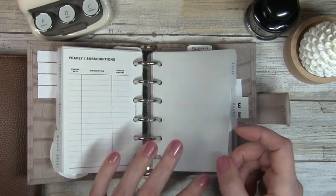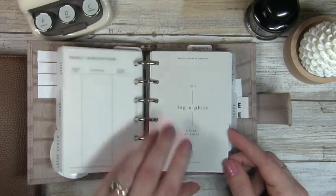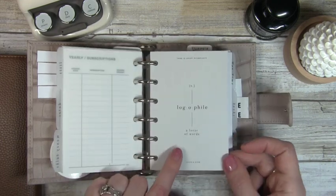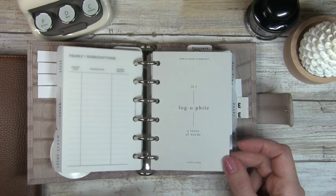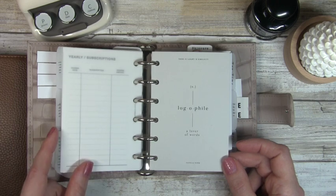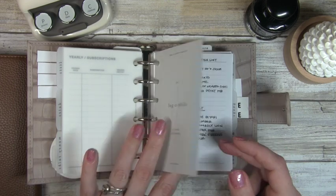Next, we have my list section. I really love this dashboard. It's from Cloth and Paper. It's the Logo file, a lover of words, which I am because I'm a big reader. And it's just like the perfect introduction to my list section. Really like this a lot.